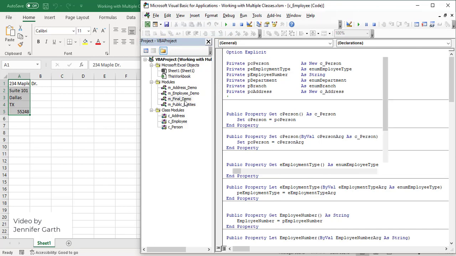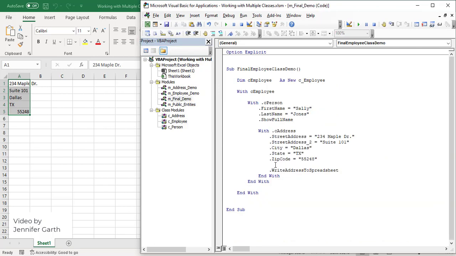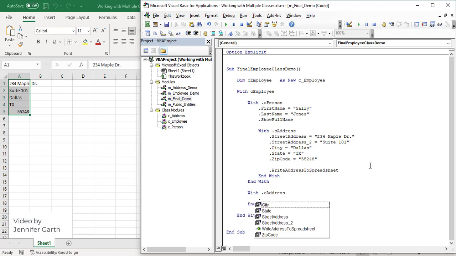However, I do want to show you here with the demo. It's perfectly fine to have them both. This address is a property of this person class, but I also have the address here that is a property of this employee class. So what I can do is add another address here. I'll make it a different address so that you can see.